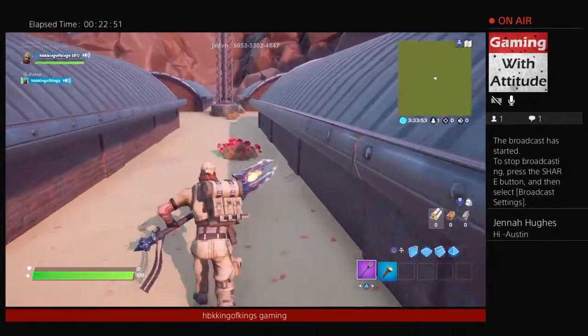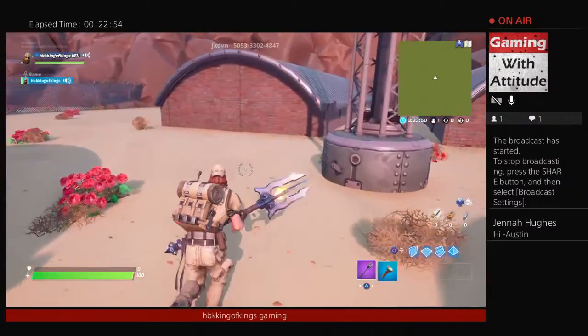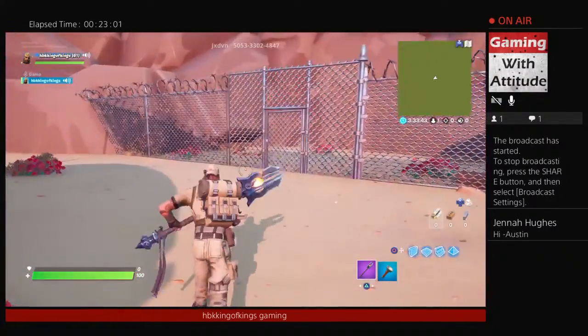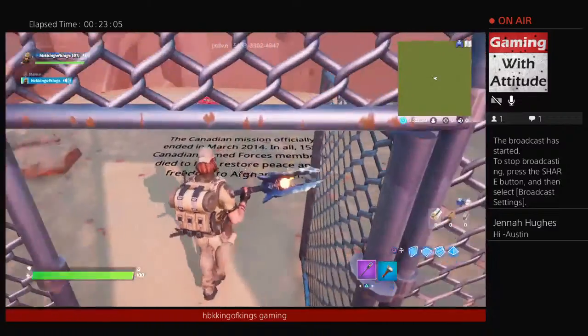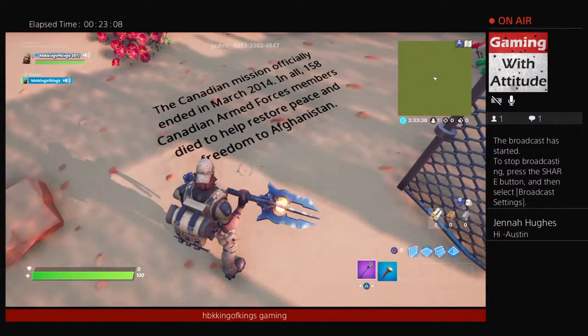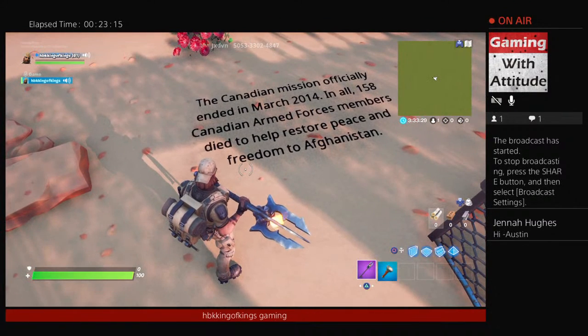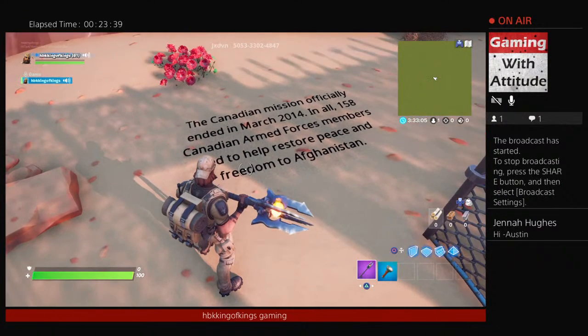Now I'm going to quickly run through here. And as you can see, my person I picked is a military guy. I'm going to go through here, read this here. Now this is a true fact about us Canadians. Now of course I know Americans lost a lot more lives, but us Canadian peacekeepers, to try to help restore the peace before we were officially declared ended in March of 2014, we lost that many lives. The Americans at the time, I think, were about 400, 500 plus, I believe. Don't quote me on it, I could be wrong.